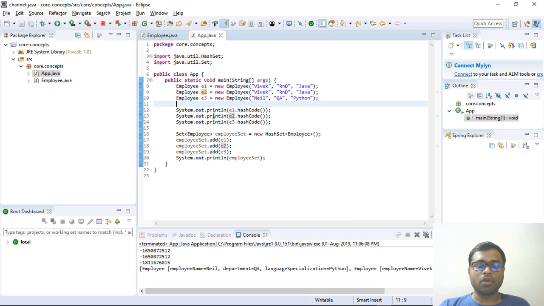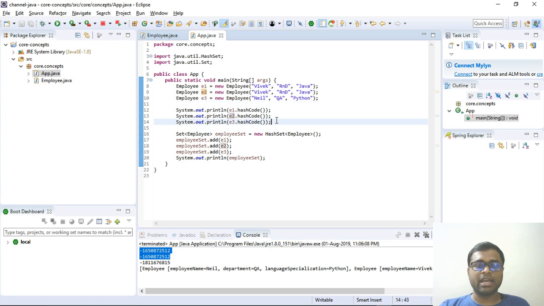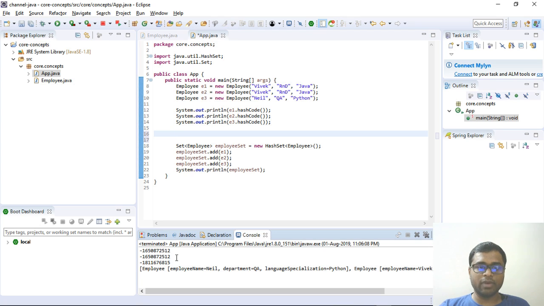Now we can see that E1 and E2 both have the same hashcode values. Now let us check whether the E1 and E2 objects are the same or not. As we have the same hashcode values, we are expecting these two to be the same.